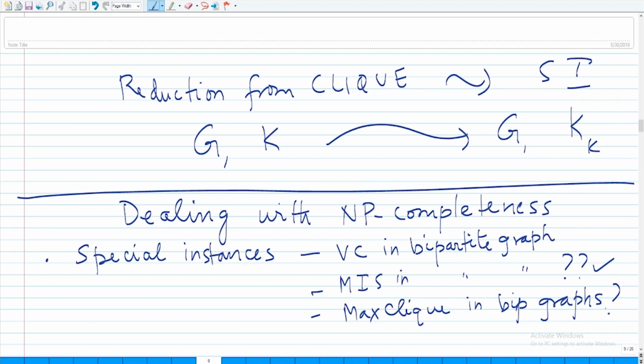Can you have a larger click in bipartite graphs? Can you have a triangle in bipartite graph? Because bipartite graphs don't have odd cycles. If you can't even have triangle, how can you have even larger clicks? Right? Any large click will have a triangle sitting inside. So you can't have large clicks at all in bipartite graphs. The max click possible, if there is an edge at all, is 2, otherwise 1. Right? So trivial. You don't need any big machinery of Koenig's theorem or taking complement or anything.